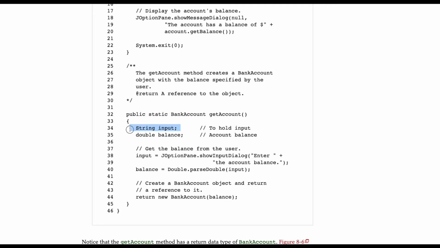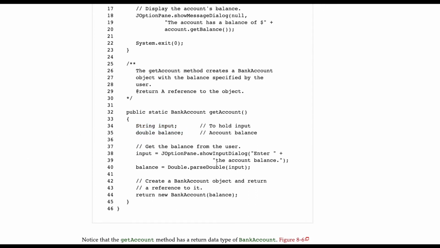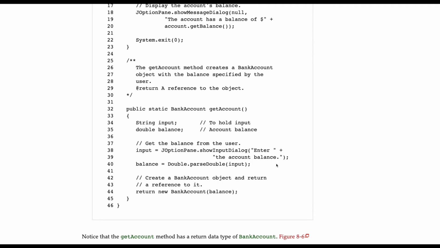We've got a string for input, a double for balance, and a JOptionPane that says enter an account balance. We parse a double from that string input and store it back into balance, which we've already done in previous chapters.